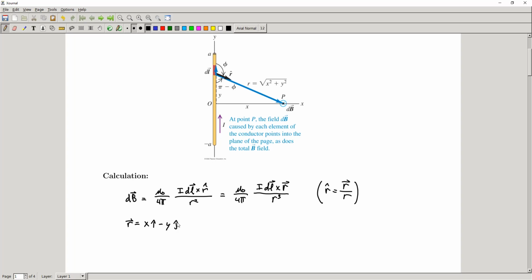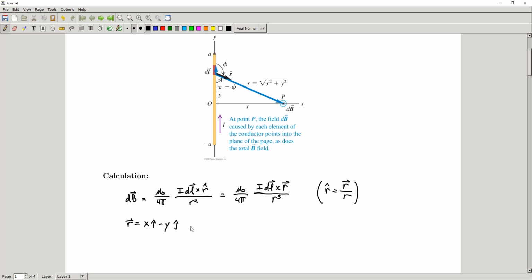If this step doesn't make a lot of sense to you right now, just give it a second and think about it, and you're going to see that for whatever your y input is, you need a minus sign to get the j hat direction out of it, so that if you add x in the i hat direction and y in the j hat direction, you're going to get back the vector that's going to run from negative a to a, right? This is basically going to be a vector that's going to change like this as our integral goes across and picks up all of the contributions from the whole wire, right? So let me erase that to not make a mess. And so this is the r vector that we want.